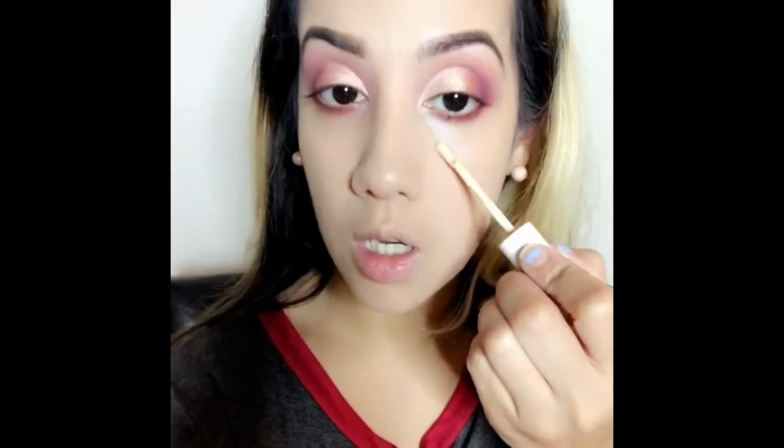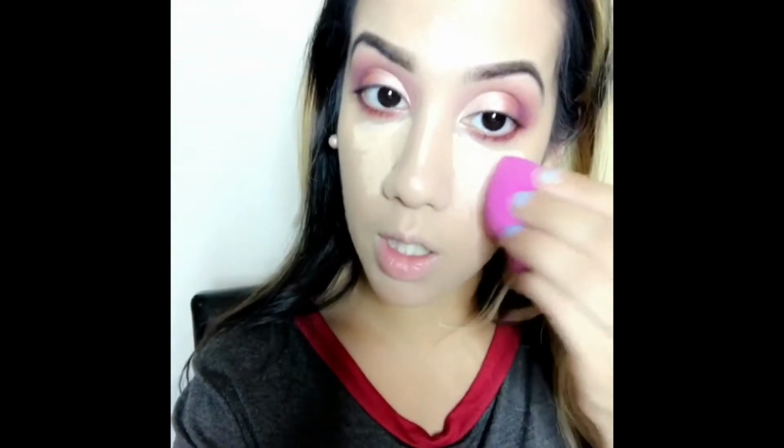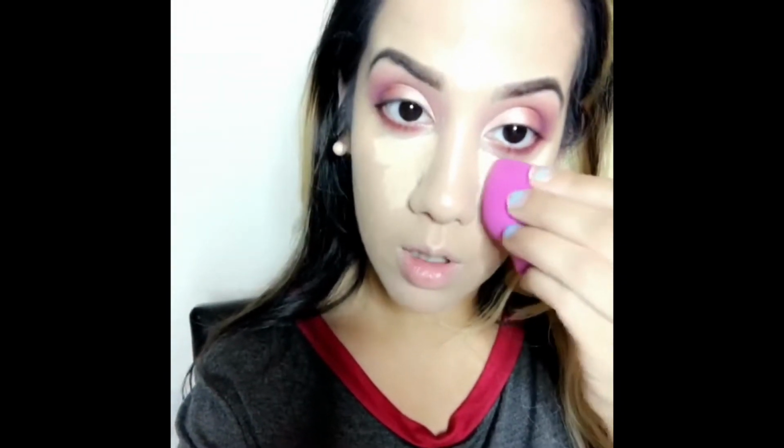I'm going with the shade Light 20. And not gonna go too crazy just yet because a little does go a long way. I feel like I already tried. So I'm gonna blend out with my sponge, and I use the shade Light 20, and that blended out pretty easy. I don't want to cover up the shadows.